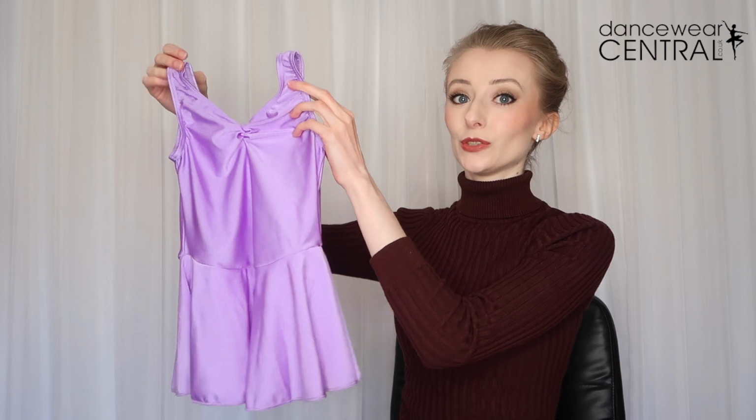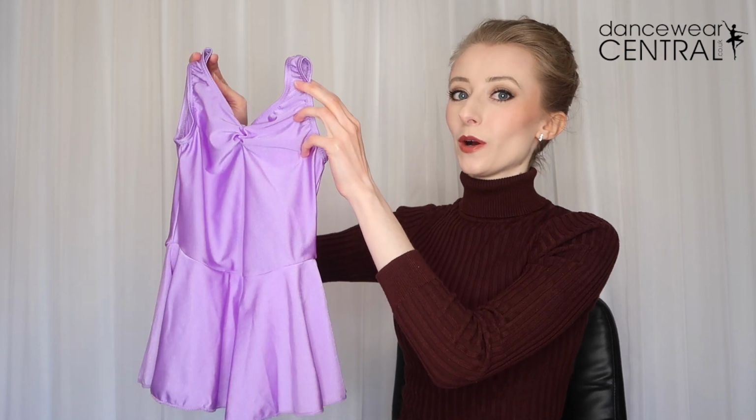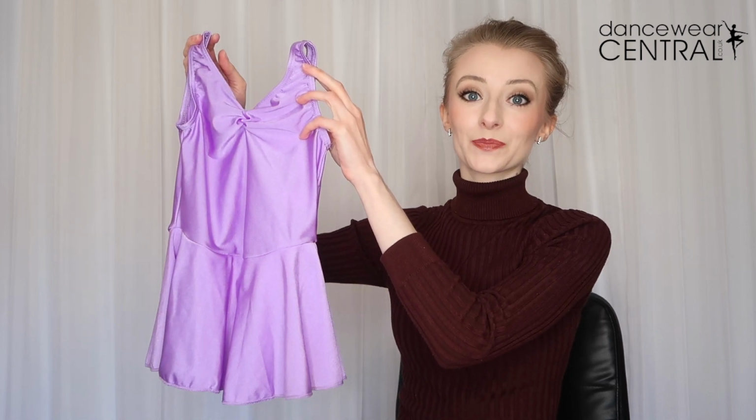Many dance teachers use these for school uniforms, and it's appropriate not only for younger children, but also going all the way up to, I'd say, about 9 to 10 years old. You can find students still using these for classwear.